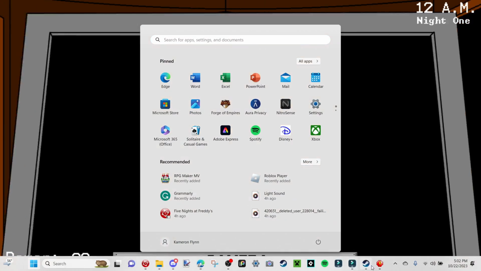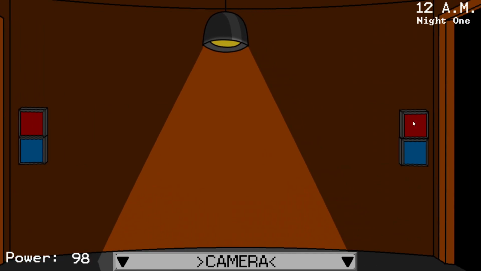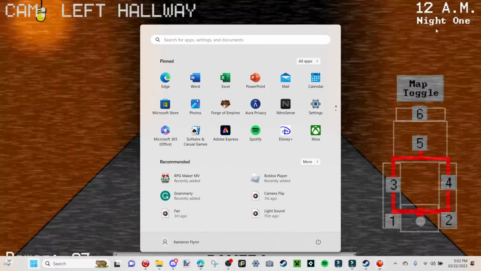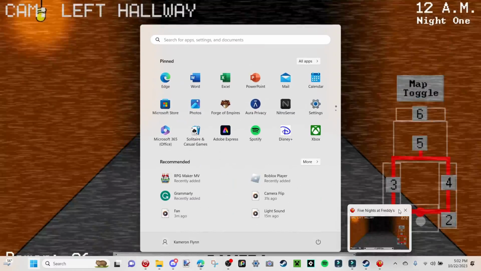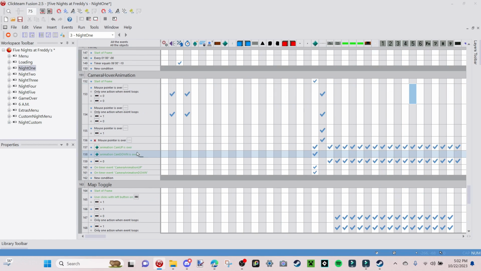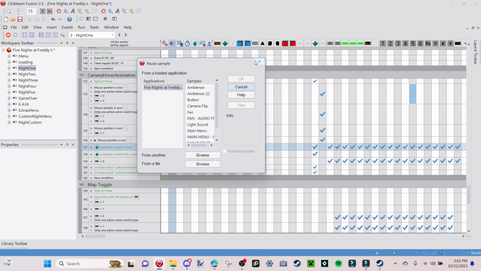So I have that working now, but maybe I want some extra spice too. Maybe I want my fan to go completely mute, and I want my static to play in the background. Well, that's also a really easy fix. You can just go animation camera up is over, and then you can just go to sound, right click, sample, pause sample, fan.